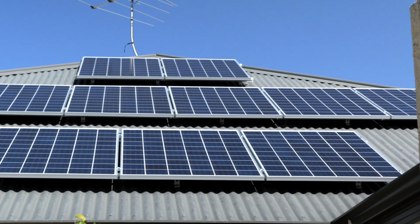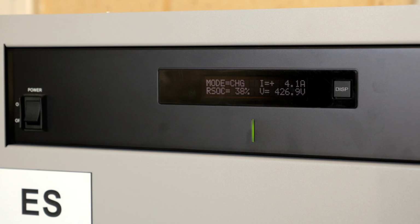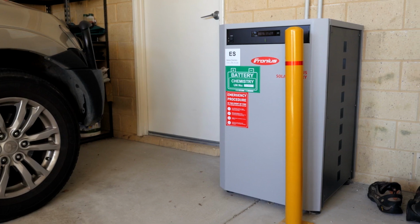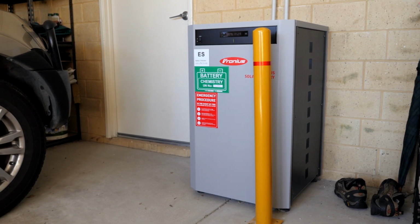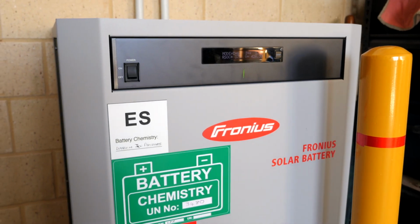If you have solar at your house but don't use much energy during the day, then you may not be making the most of your solar energy. A device like this can help change that. It's a battery, which is powered up by solar panels. Batteries are a game changer, they really are. They'll change the way that we make and use energy at home.